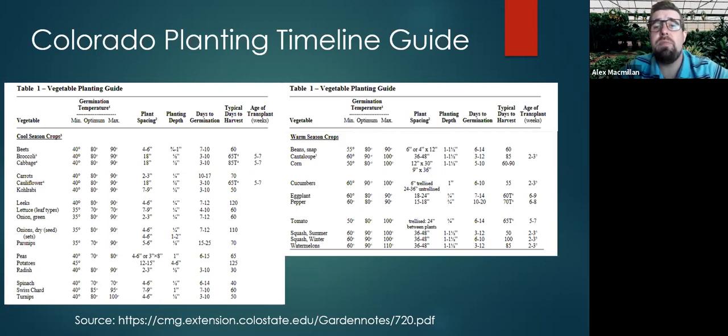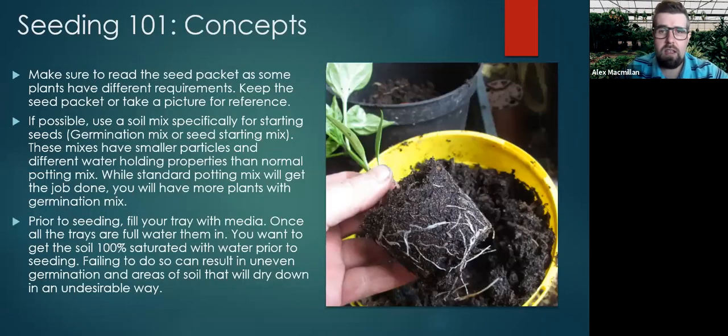And you may want to consider, if you're going to buy some plants locally anyway, maybe you do your cool crops from seeds. That'll be easy. And you buy in your peppers and tomatoes as transplants. It's entirely up to you, but you can see, a pepper really wants it to be in the mid 80s. I don't know many people who keep their house in the mid 80s year round. So kind of pick your battles because it will affect your success. I would definitely recommend likes with likes.